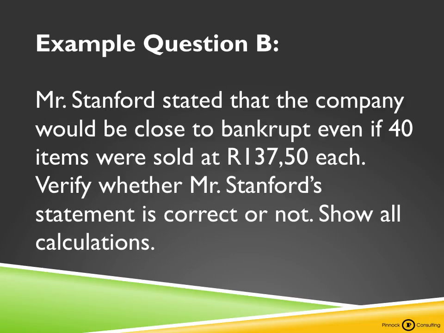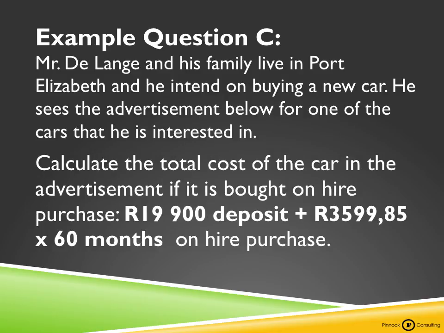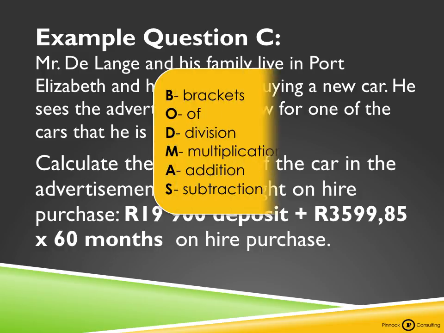In this next example, learners struggled with the basics. They didn't know how to round off money to cents. And the third example, and this is a common error we see all the time, is the learners, in order to come up with the correct answer, need to know the BODMAS, and many of them don't know the basics.